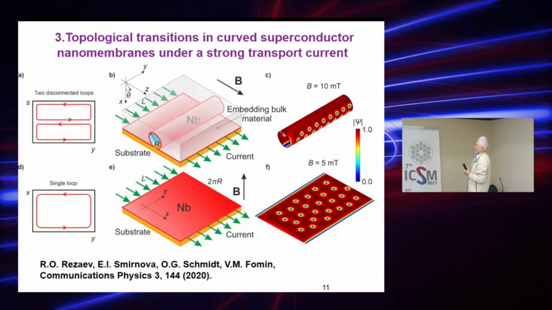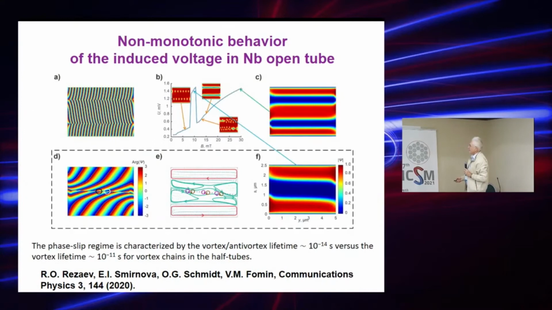Good. We have approached now the key message of my presentation, and I hope to be on time. All that I have presented refers to the case when the current is not too strong. But if we increase it and if it approaches the critical current, then this transition between vortices in one chain and vortices in two chains occurs via a very unusual stage, which is shown here.